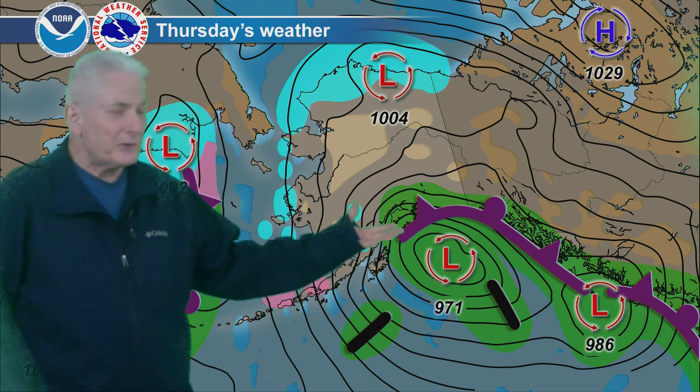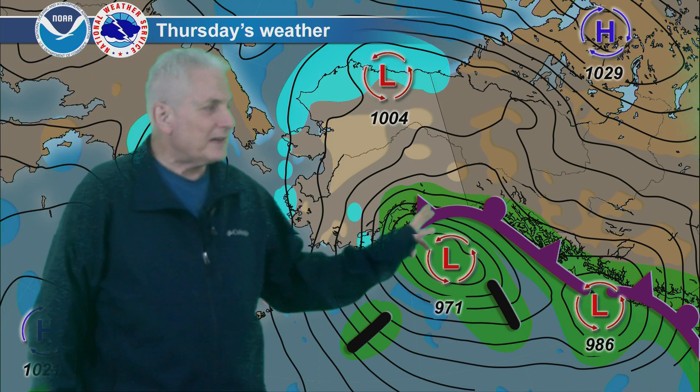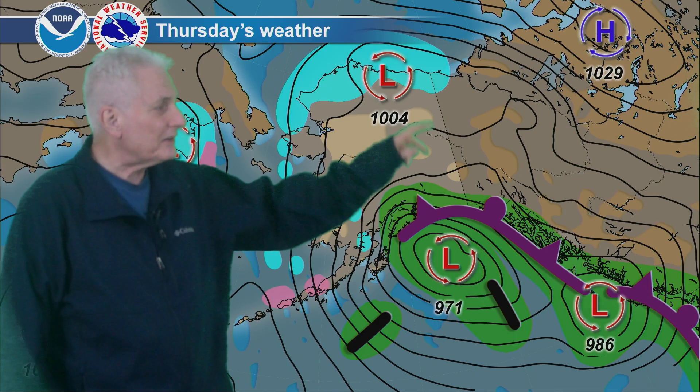For Thursday, that low center pulls back to the northwest, which will bring a better chance of moisture across south-central Alaska — definitely rain and wind for the north Gulf Coast into Prince William Sound, and periods of rain for the southeast coast as that front presses right up to the Panhandle. It shouldn't be too heavy and the winds won't be all that strong. Another low develops toward the Queen Charlotte Islands, pulling northward, and weak low pressure along the eastern Arctic coast keeps snow chances going along the entire coastline and into portions of the north slope.